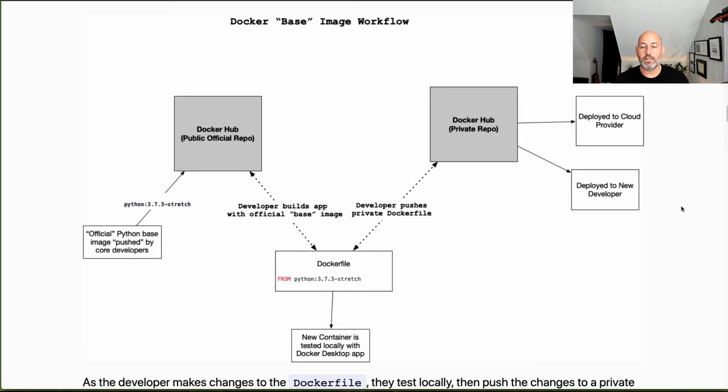And all you need to do in order to use this is go into a Docker file, say FROM python:3.7.3, pull it in, build it locally, and then you can check whatever change it is that you built into either a private container registry or a public registry, and then share that with other people.